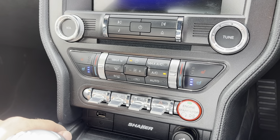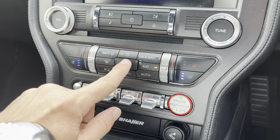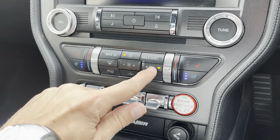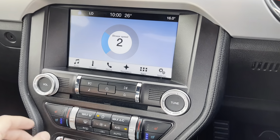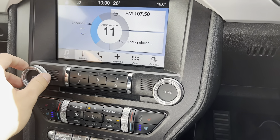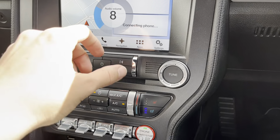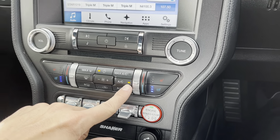Coming through here, these Mustangs are really set up — you get your traction control mode controls through here as well as your hazard lights just there. Push button start, so to start this car you've got to have your foot on the brake and the clutch, keys in the car, and you push that one. As you can hear — the lovely roar — the Mustangs sound absolutely amazing. Aircon controls through here — they do have heated and cooled seats as well.